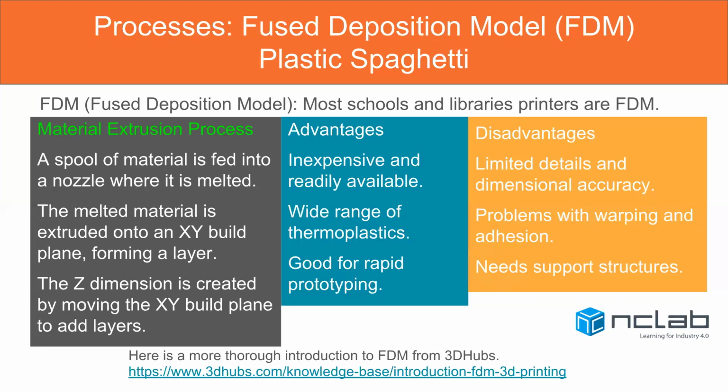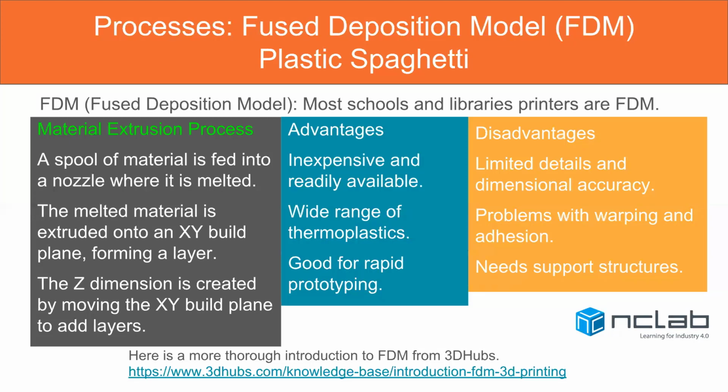So remember, in 3 dimensions, you have an x-axis, a y-axis, and a z-axis. And on the XY plane, you're just going so far in the x direction, so far in the y direction, and that little print head will jump around all over the XY plane, forming a layer, and then the whole plane moves, and you build the next one, and that's how you get that 3rd dimension, or the Z dimension.